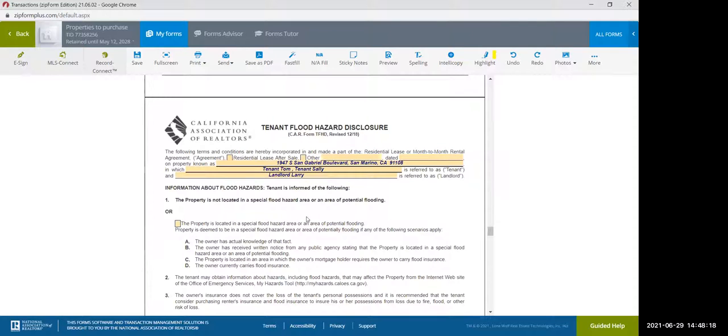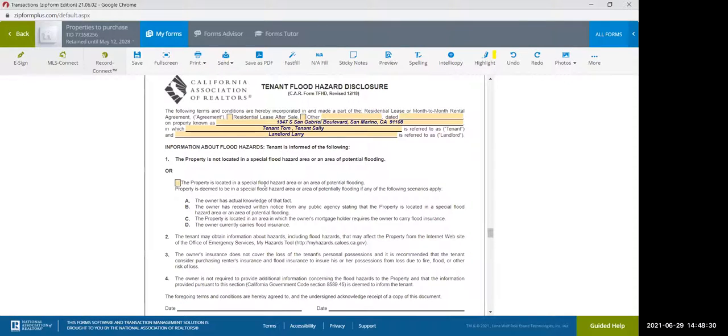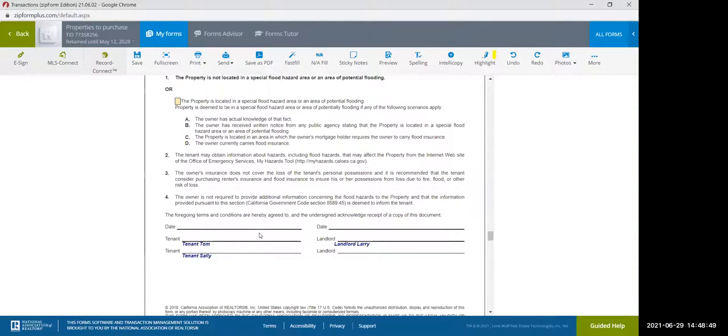Tenant flood hazards. This is basically just saying it is or is not in a local flood hazard area of potential flooding. If you're near a dam or a river or a lake or the ocean, you might be in a flood hazard. But Kelvin, how do I know? Well, you check your property's NHD report, whether you are in or not in a flood hazard area. That is where you can check. Every property has an NHD report. Every owner should know if they're in or not in a flood hazard area. And if they don't have it because they bought it 30 years ago, then you can always take a look at the area of any property nearby or get a copy or talk to an NHD rep to just kind of look for you, not run a report.